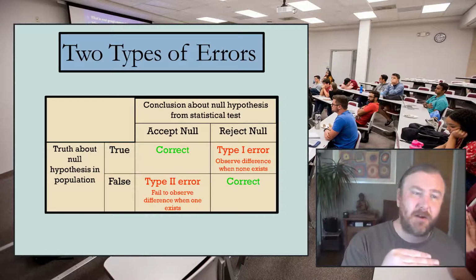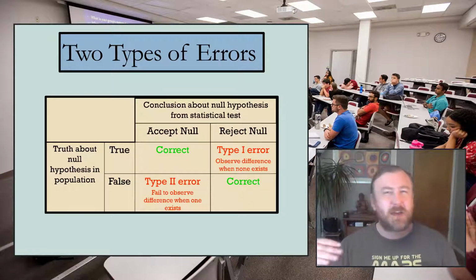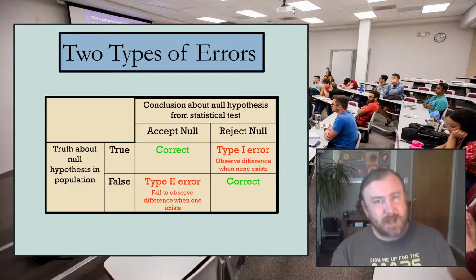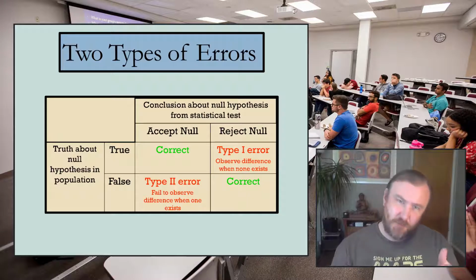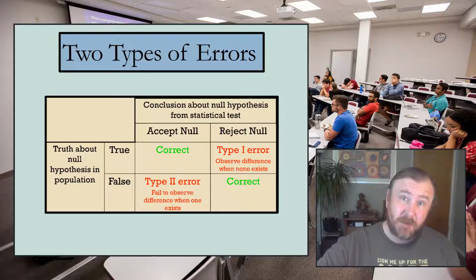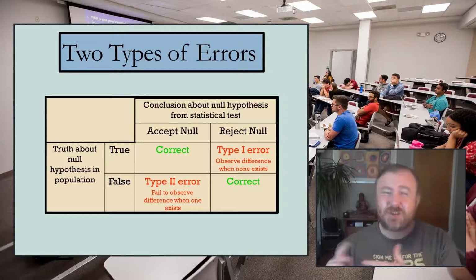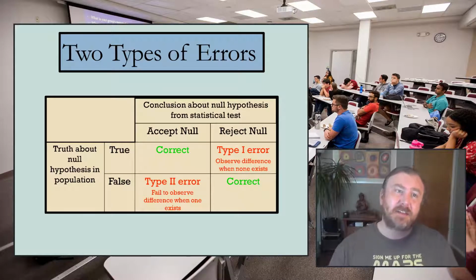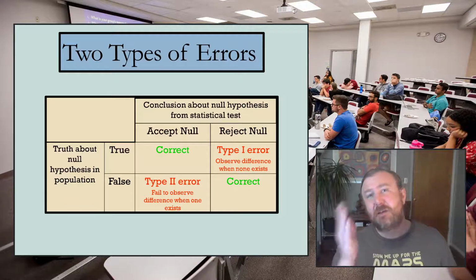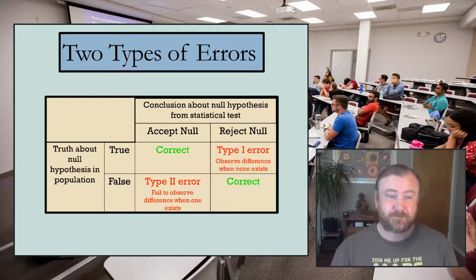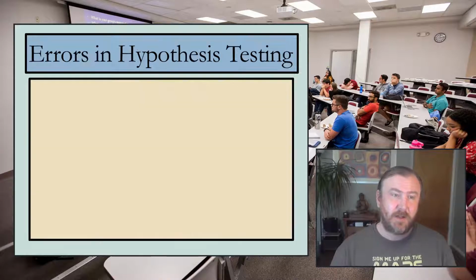However, the probability of a type 1 error and a type 2 error are diametrically opposed. As you reduce the probability of committing a type 1 error, you increase the probability of committing a type 2 error. So there's a tension between these two errors, and it's up to the scientist to find the appropriate balance point given their circumstance.